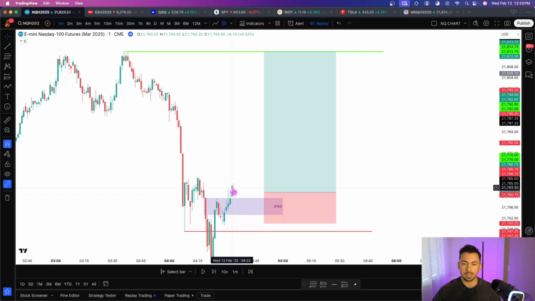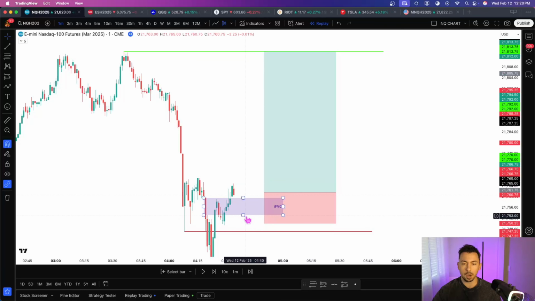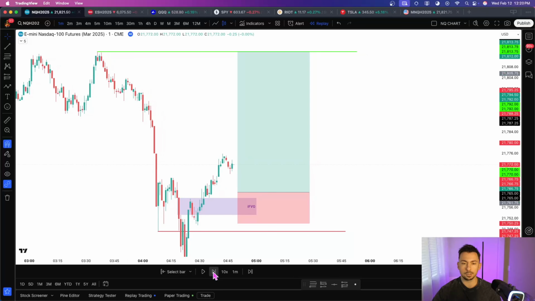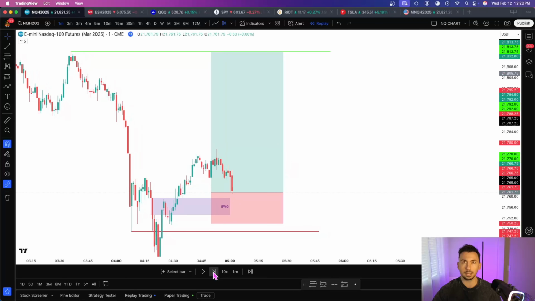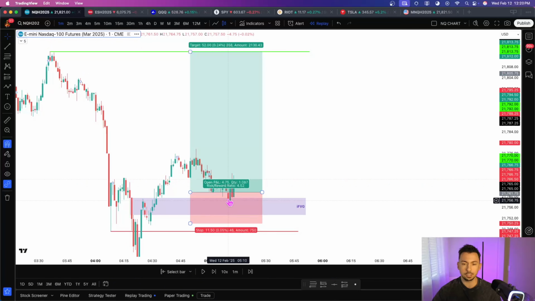So my entry is on this green candle. My stop loss is a 1 minute close back below with the body of the candle. I don't care about wicks, only the body. And if you guys move the market forward, you will see slowly but surely that we do end up delivering all the way up to the buy side. Again, we never trade below the fair value gap. You can see we touch into it and we could even wick into it. That's fine with me. I don't care. As long as the body holds the inverse fair value gap, then we should continue higher.